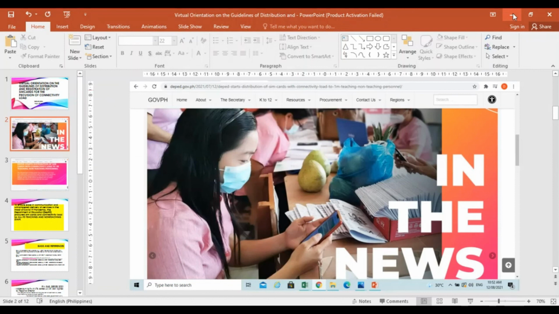Okay, I received a chat from Sir Voight, school head of Bayugan Tres National High School. Sir, your question is based on Form 3, in case LGU paid is included as a recipient in DepEd SIM. It was already discussed recently that we ensure first that everyone with a plantilla position is given a SIM. After all plantilla personnel are covered, we will include the LGU paid and all other personnel in DepEd. Right, Sir Dan? Yes. Sir Voight, was your question answered?